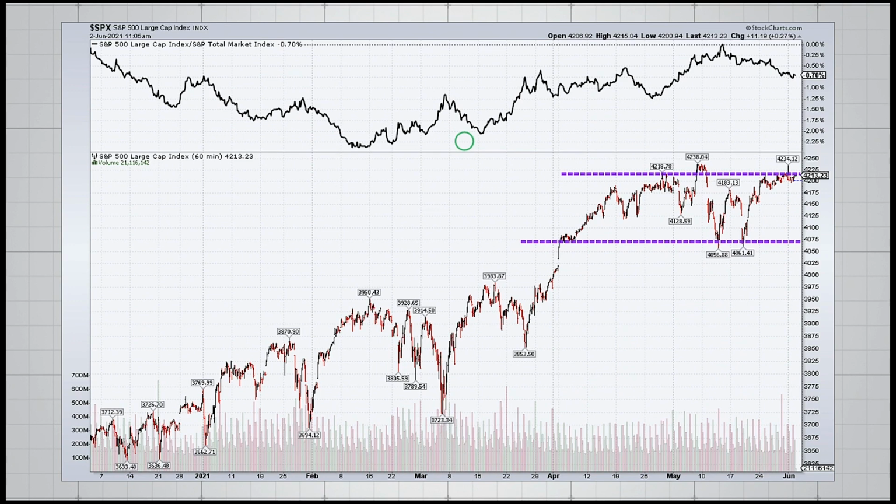First up, what I wanted to look at was a chart that I actually see every day, part of my daily routine. We're looking at a 6-month 60-minute chart here of the S&P 500. Now, the point that's key here is that we have a market that broadly is going higher, but around that level above 4,000, we've hit a bit of a range-bound consolidation period for the last couple of months. We've really been chopping around just above that 4,000 level. 4070 has been kind of the crucial line in the sand that I'm drawing there as the bottom purple line. And then about 4220 is that top line. Those are the two levels that we've been bouncing around between.